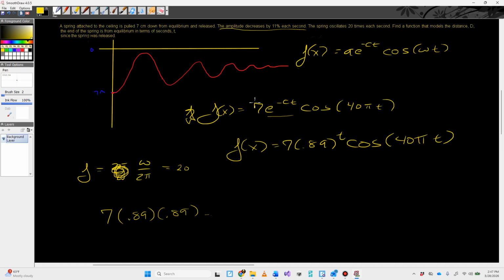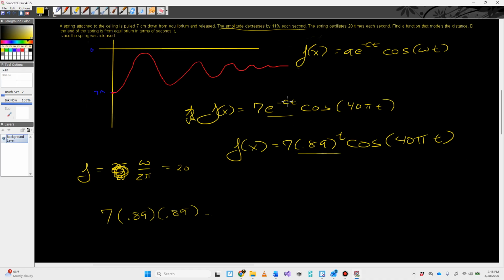And you're asking yourself, well, what happened to the Euler function? What happened to the Euler value, e to the negative c times t? This value and this value, if I were to find the dampening factor, will give me the same value. If I knew c, then I can write it as 7 times e raised to the dampening factor times t. But I don't know c. Could I get c? Sure. All I do is I convert 0.89 raised to the t to a Euler function and solve for c, probably using a natural logarithmic function. I don't need to do that.